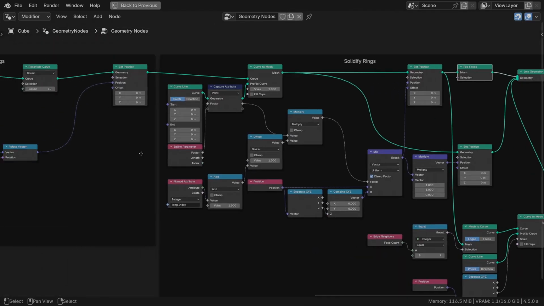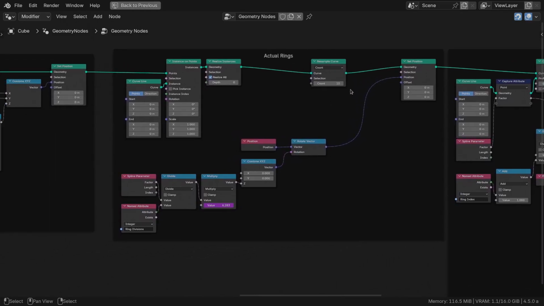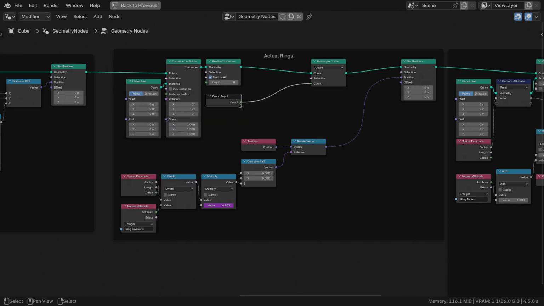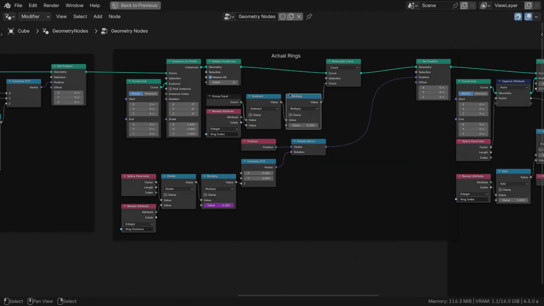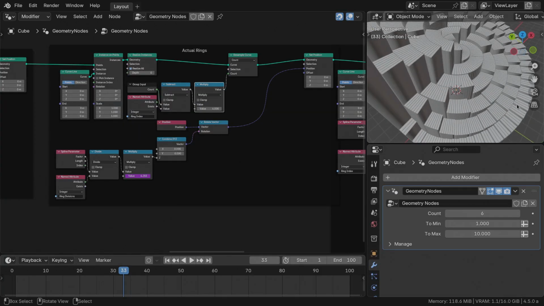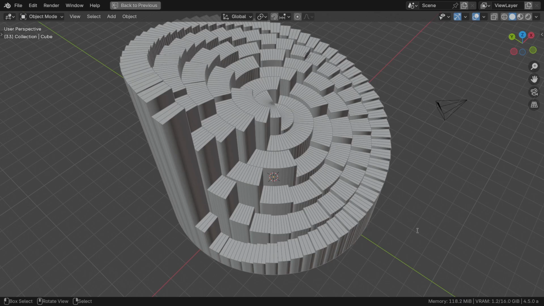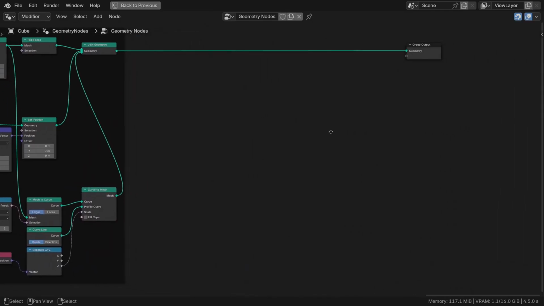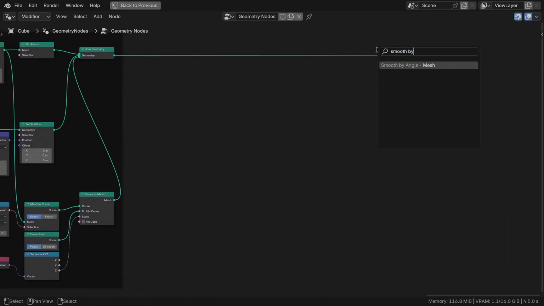Remember, earlier on, we used the same resample value for all the rings. Let's use the rings count to drive the resampling value. Now subtract the ring index value from it and add a multiplier to the difference. Play with the multiplier value as you see fit. I'm settling down for 4. The important thing is that the outer rings, being twice as short as the inner ones, are now subdivided less, creating an optimized geometry. As a last step, add a Smooth by Angle node to smoothen the geometry normals.